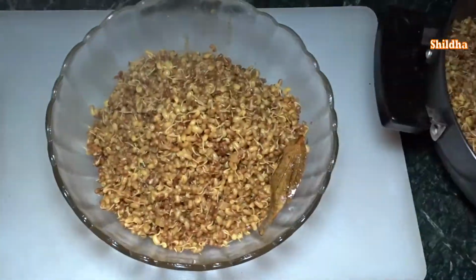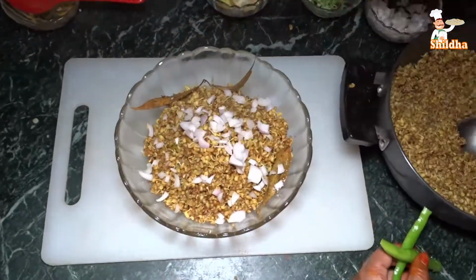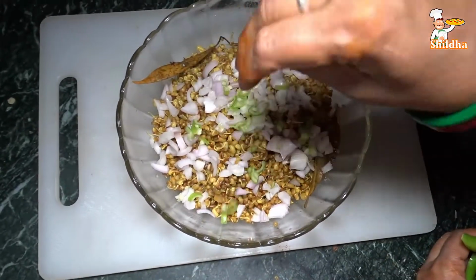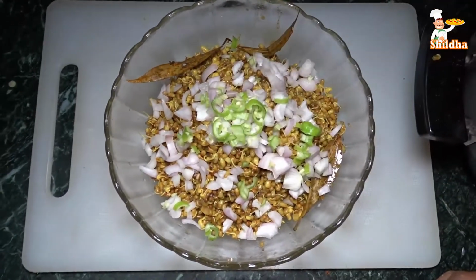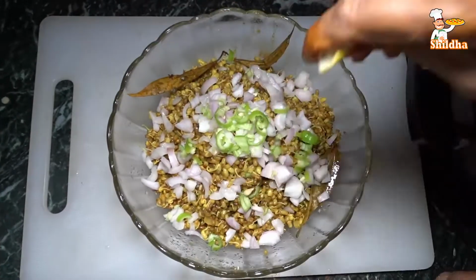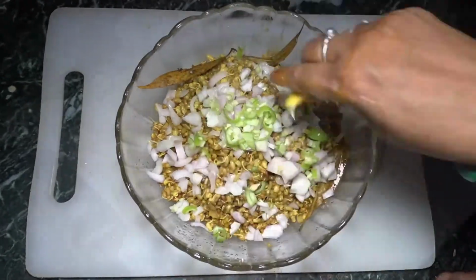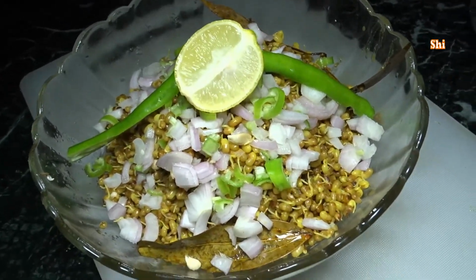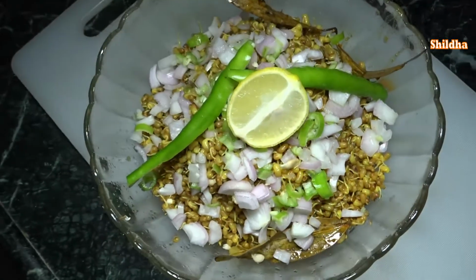Now it's time to garnish these sprout moth beans. Now add fine chopped onion, fine chopped green chilies and lemon juice. You can decorate it with green chilies and lemon. Now your hot sprout moth beans are ready.